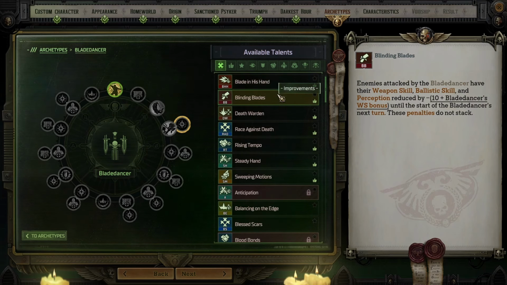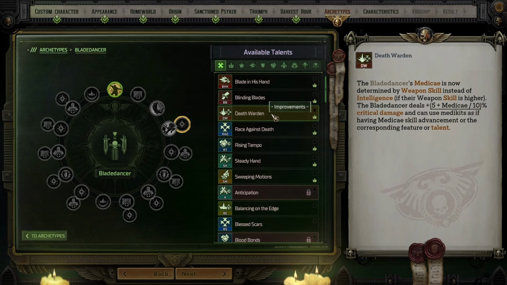Blinding Blades. Enemies attacked by the Bladedancer have their weapon skill, ballistic skill, and perception reduced by Bladedancer's weapon skill bonus plus 10 until the start of the Bladedancer's next turn. These penalties do not stack. Okay, not a bad passive.